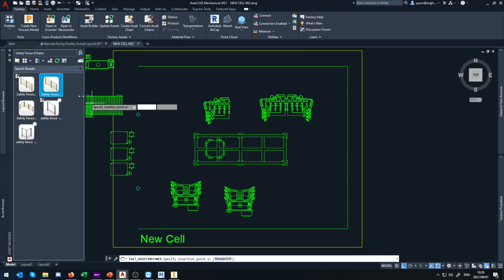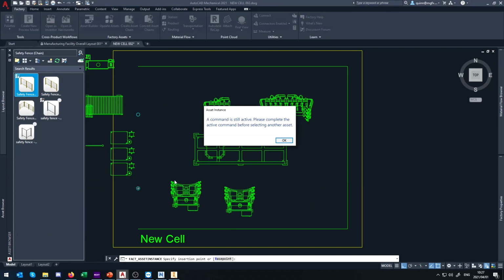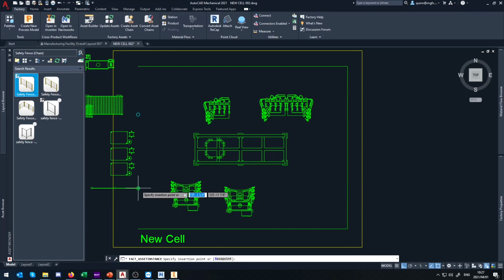So I can select that for an instance. Or I can select that one and actually draw a line, enter. And now what this one will do is populate.